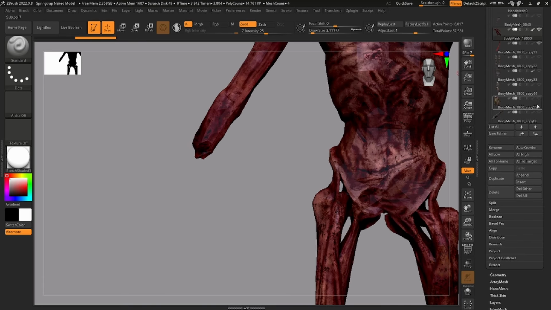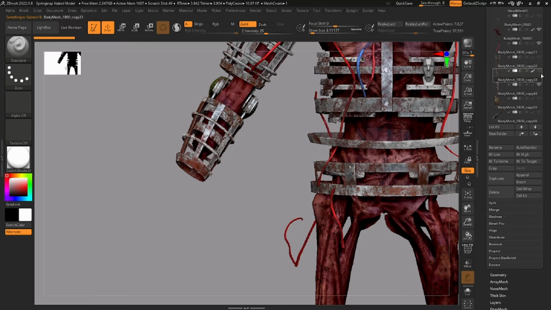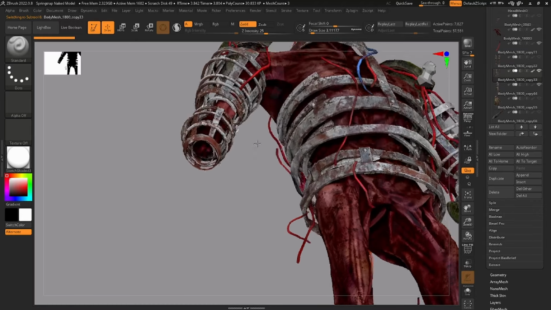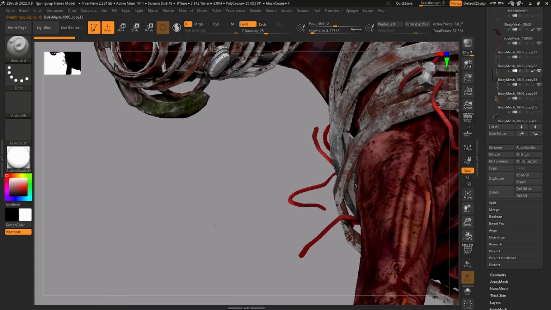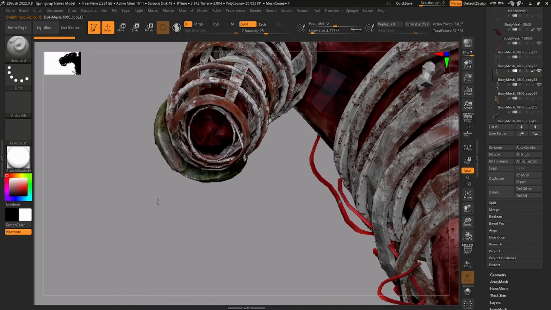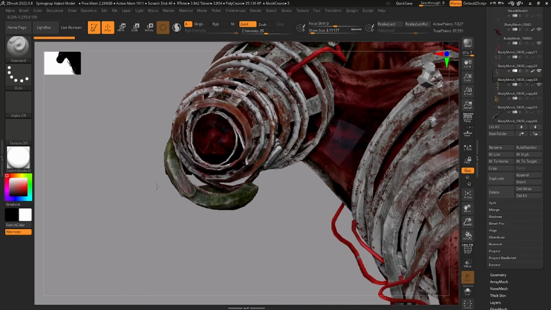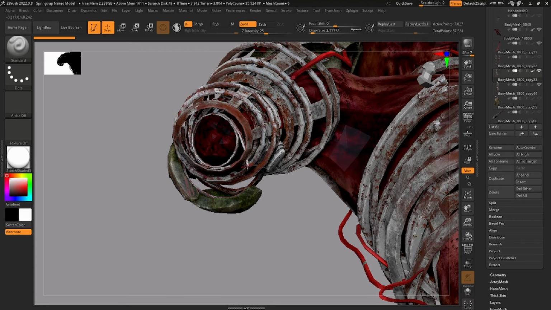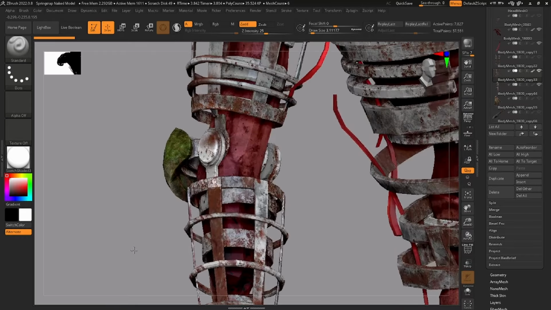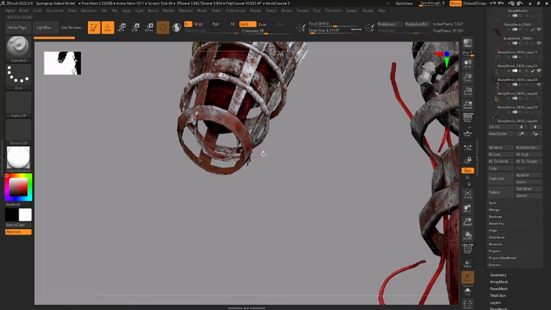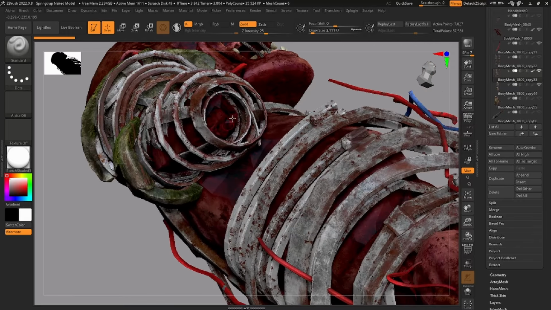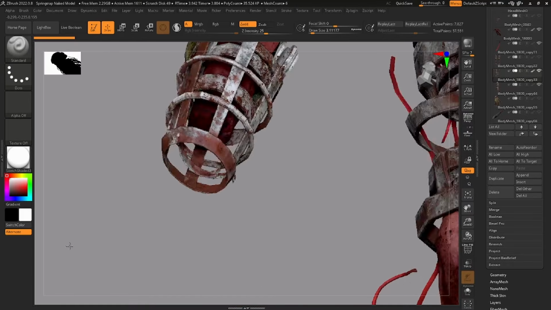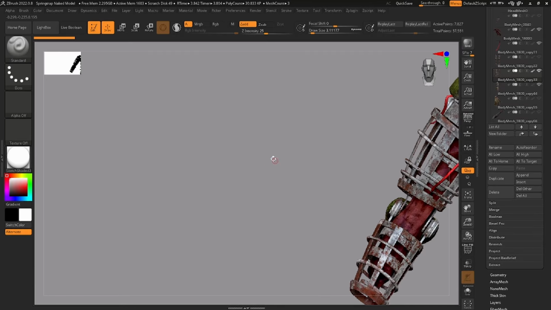Let's see, where's his hands? Yeah, because there's nothing to stop a bone from regrowing. You see the spring locks around here where they clearly cut off. Those are tight. They clearly cut something off. But there's nothing to stop the bones from regrowing, so he might be regrowing his right arm.